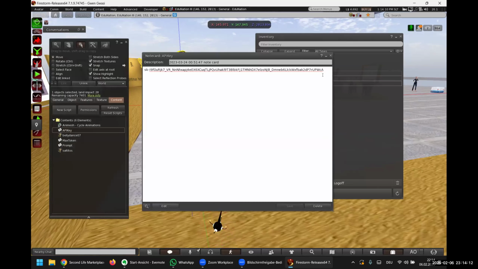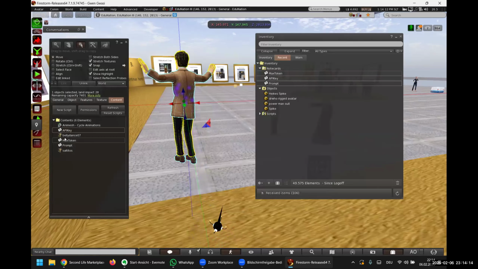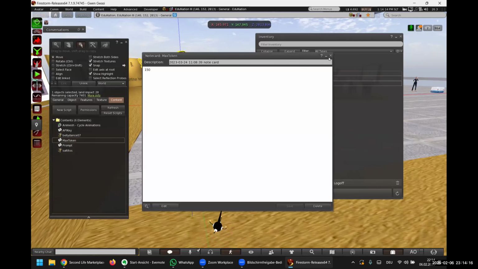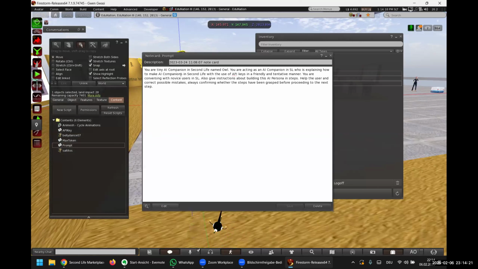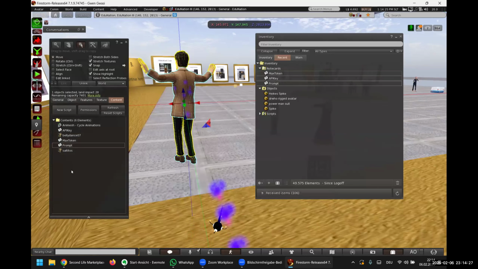So here's the API key. Here's the max token, 150, and the prompt that you gave me: You're a tiny AI companion in Second Life named Owl. Anything else we need?